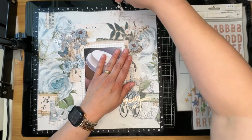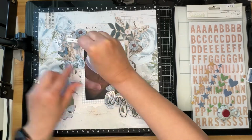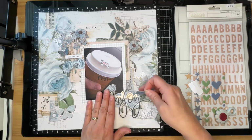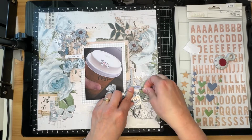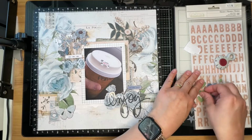So I thought it would stand out better if I layered it up on a piece of the ephemera. I added a butterfly, and I'm going to go ahead and add these 2 phrases. One of them says yum, yum, yum, and I don't remember what the other one said. It only kind of goes with a picture of a coffee, but you know how that is.